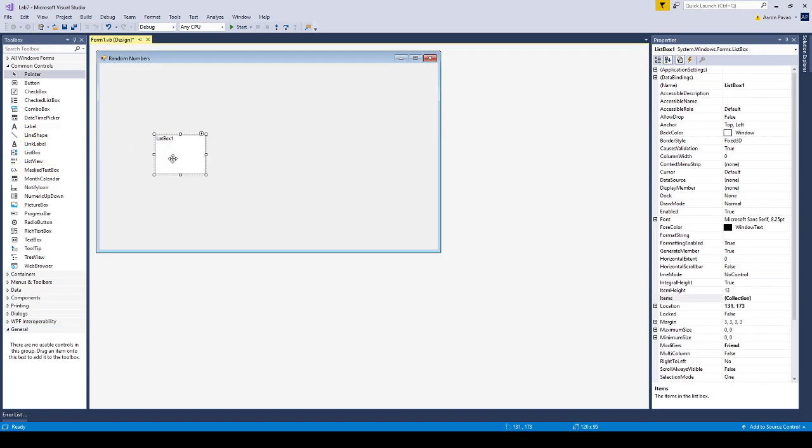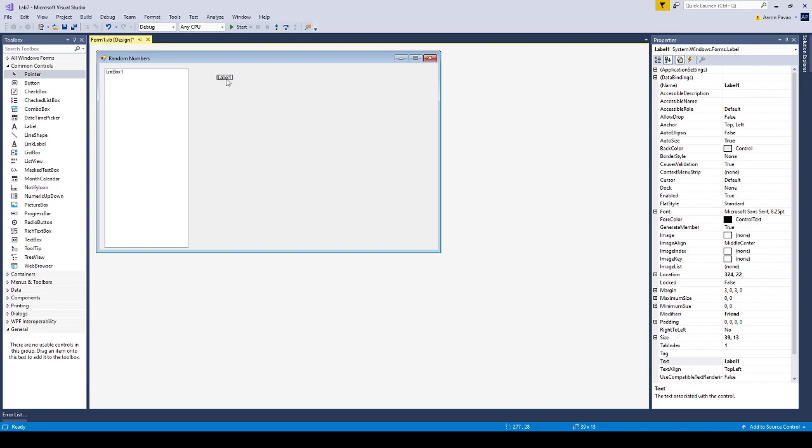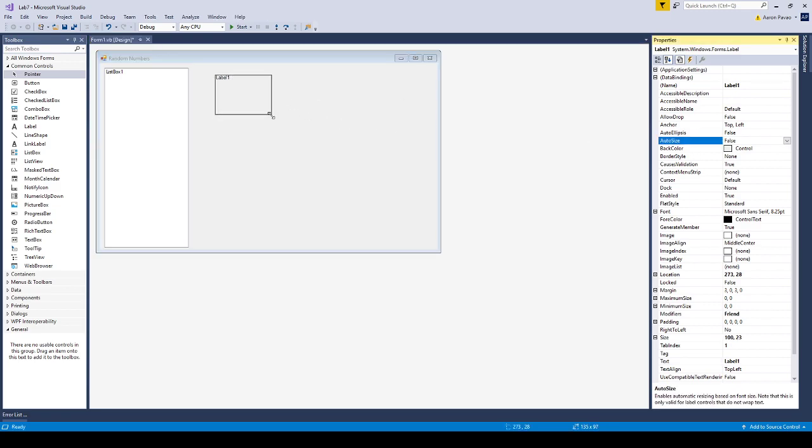Here I need a list box. That might be good. I'll just make it about that big. Sure, that looks great. We're going to need a label for the number. Auto size is of the devil. And I'm going to make it pretty nice looking here. This is going to be LBL, I'm just going to call it LBL number. Why not? Start it off with a nice 0.